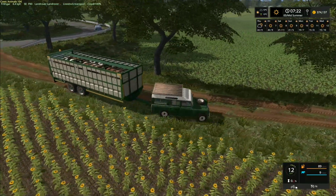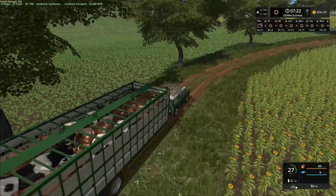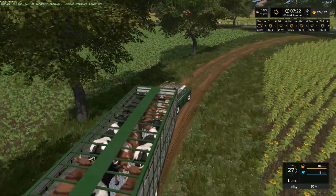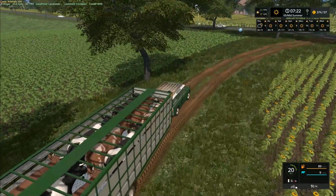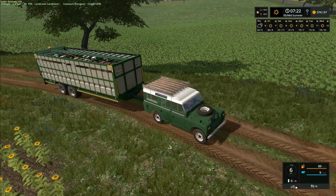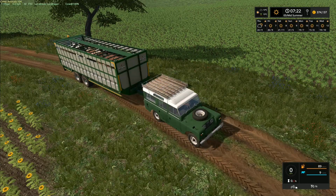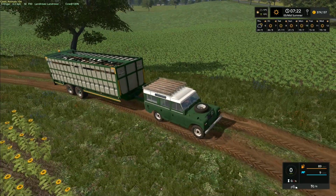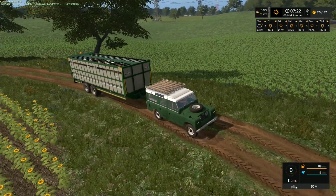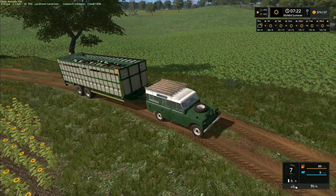Let's get back onto the road, and then we can come round. See, this is the thing. Most of you don't realise the effort that goes into taking a good screenshot. You've got to make sure that you've got all of the aspects lined up. I've got to allow for the extra pictures and the watermarks, the text and stuff that goes on there as well. And we've got to be able to see what's in the picture. So I want to see the Land Rover as kind of a priority, but I want to make sure you can see the stock trailer as well. All of this runs through my mind while I'm taking a screenshot.